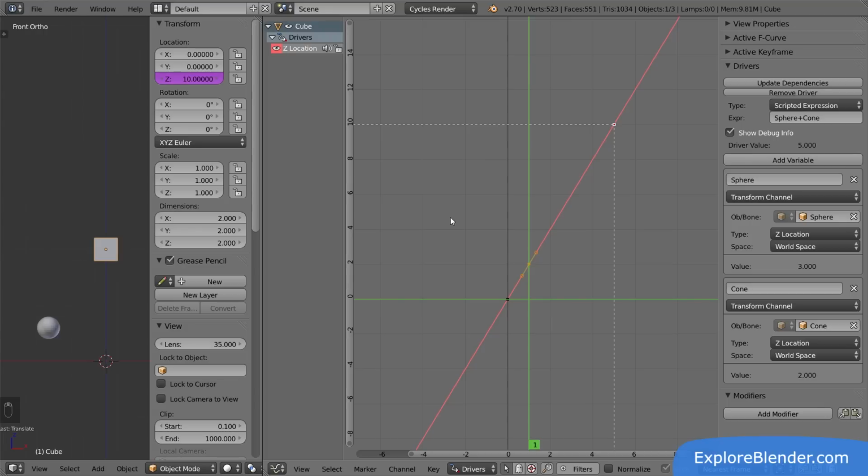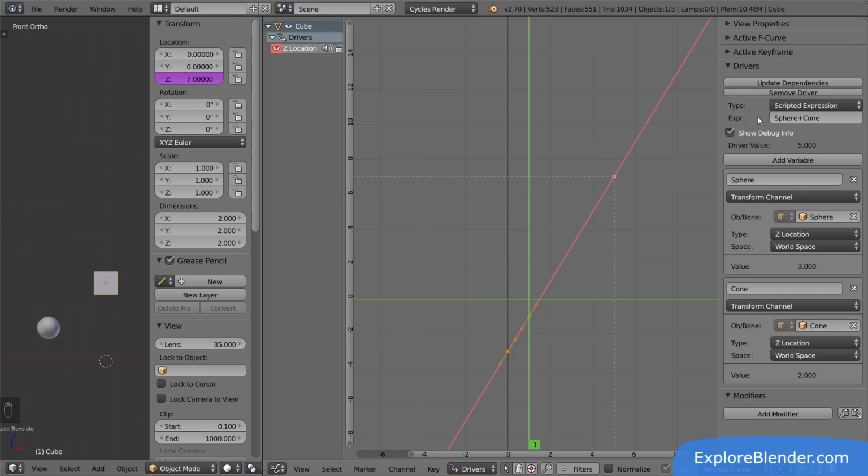Instead of just changing the angle, let's also try moving the entire curve. Grab both keys and move them 3 units down. Now every point along the curve is 3 units lower than it was before, giving us a final output of 7 instead of 10. The final value of the driver is now the value of our expression times 2 minus 3. As you might suspect, we could get the same result by adding a times 2 minus 3 to our expression directly instead of using the curve.